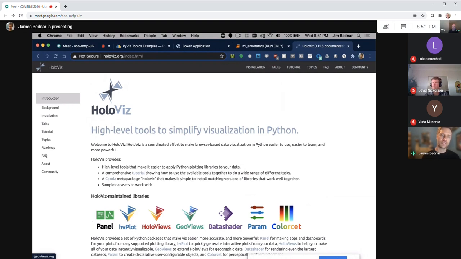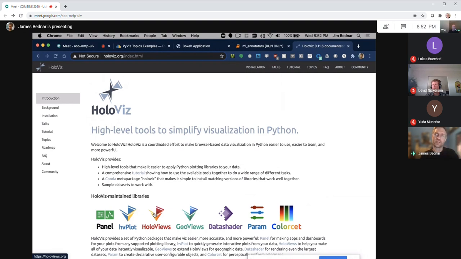And then GeoViews is exactly the same as HoloViews, but it depends on a huge stack of specialized geographic-specific libraries. So if you want to convert from polar coordinates into this, under this assumption of the Earth's curvature, GeoViews is your library. But GeoViews depends on a lot of old Fortran code, a lot of old libraries that are fairly difficult to install. So most people can use HoloViews. And in fact, everything I showed uses only HoloViews.